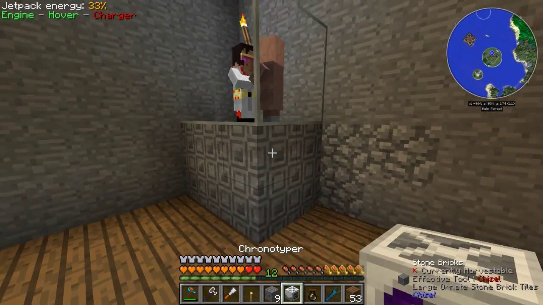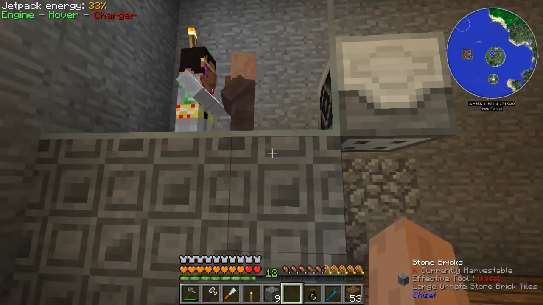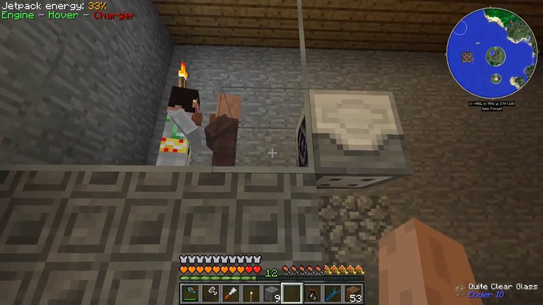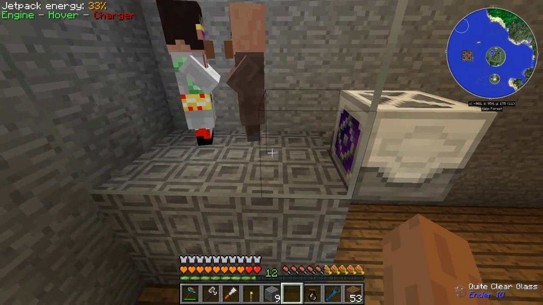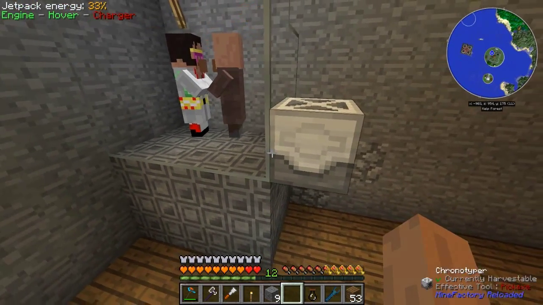This chronotyper I'm going to put right here. It's going to be a little out of space because the walls are over here. That doesn't matter. The little baby villagers will be in range to be sucked up into here, since this covers, I think, a 3x3 area. It might even be 5x5, but I think it's 3x3. And they're just going to spit out on this. Oh, now he's ready.